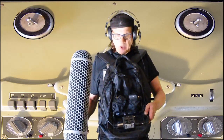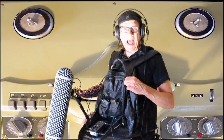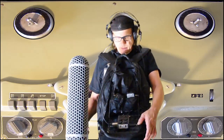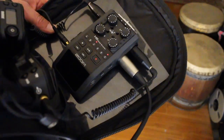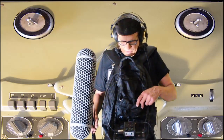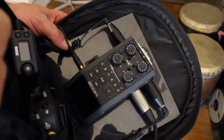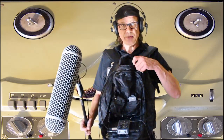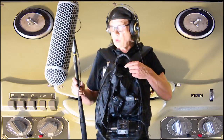So I went to TJ Maxx and got this backpack, and I just reversed it and it really works out well. I put together this device inside here — we'll take a closer look at it in a second. You have all kinds of room to put lavalier receivers. If you're out in the desert like I was recently, you could put bottled water in here so you don't die in the desert for your film. Very cool, very groovy.